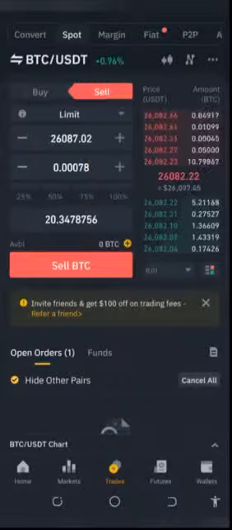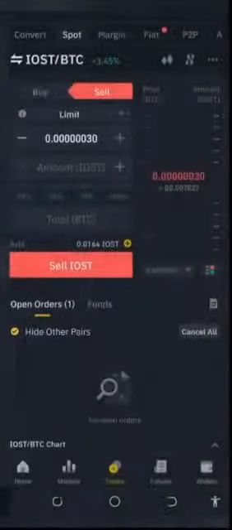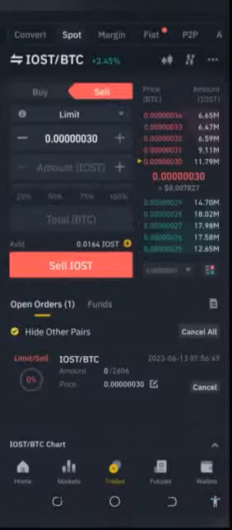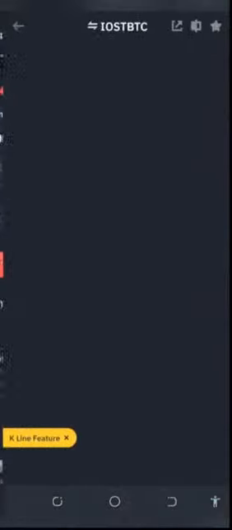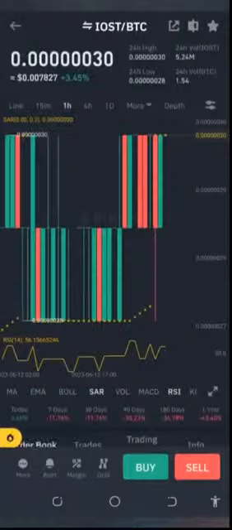Let us keep our fingers crossed because we've got to get this sold in IOST BTC. We've got to get it sold. But what is the propensity for this to happen? Now, take a good look at this. These are the charts. It's currently at 30, and the likelihood is that it's either going to go up to 31 or come down to 29. And if it comes down to 29, it's going to be some measure of time before that happens.